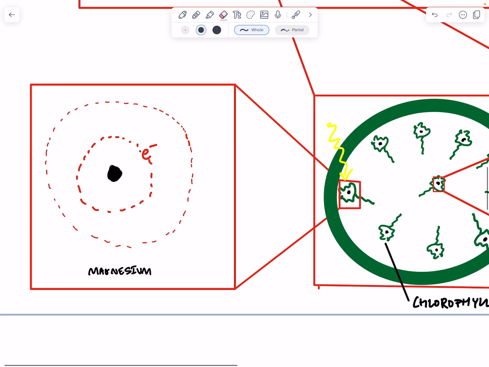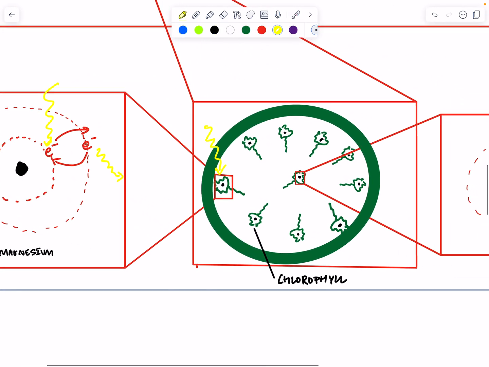The way that electrons work is if you have an electron and light from the sun strikes it, it is going to jump up into a higher energy level orbital. Here I'm showing my electron jumping up. It absorbs energy from the sun, and then it jumps up to a higher energy orbital. That electron can then fall back down to its original orbital, but in doing so, it will re-emit the light that it originally absorbed.